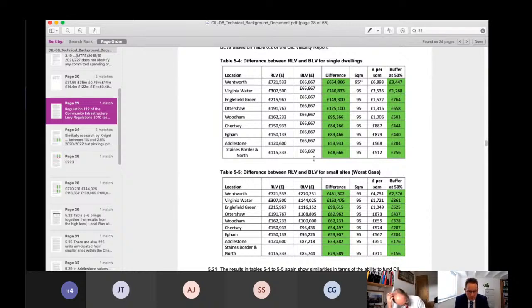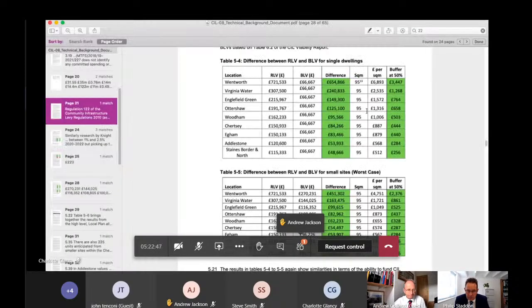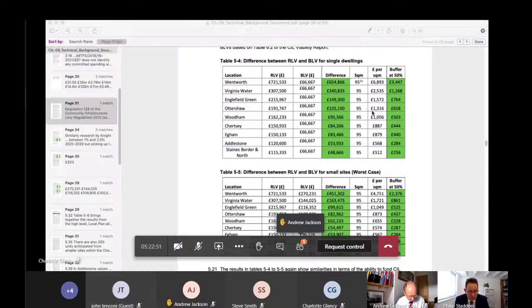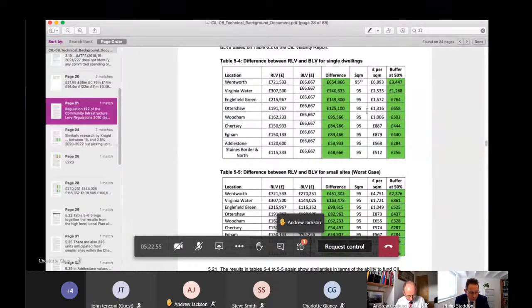Just looking to see if anybody wants to say anything about those results before we go into a discussion on zones and charges, because effectively those are the outputs of your evidence gathering and processing, and you are saying that these three sets of results then sit behind and justify the charging proposals that are set out in the draft charging schedule as intended to be modified. So talk me through then. I think this is probably a double act with Mr. Golland and Mr. Devonshire. Talk me through the approach to zones and charges and how we've arrived at the modified draft charging schedule.